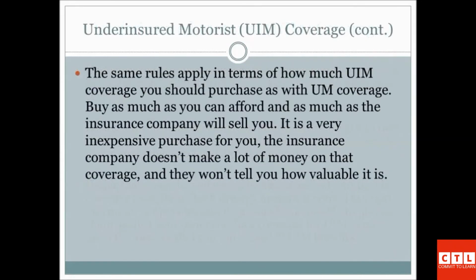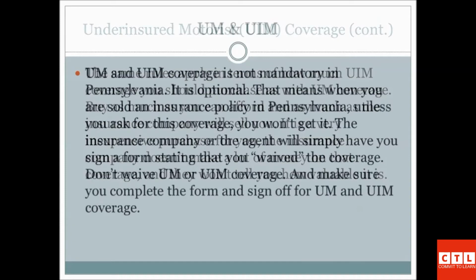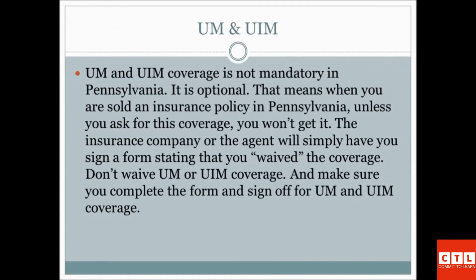Therefore, if you've purchased uninsured motorist coverage on your own insurance policy, your own insurance company steps into the shoes of the at-fault driver or the driver that flees the scene of the accident, and you can make a claim for uninsured motorist benefits against your own insurance company, and they have to pay for your pain and suffering and your personal injury claim up to the limits of the coverage that you bought.